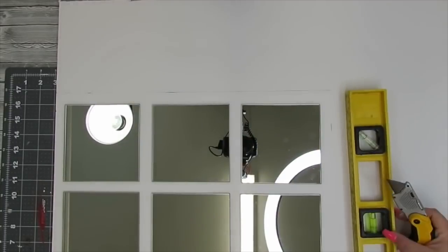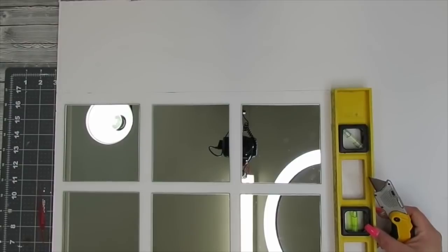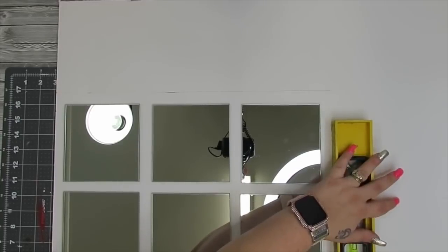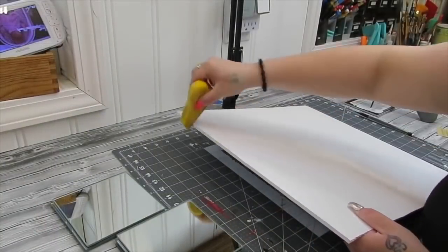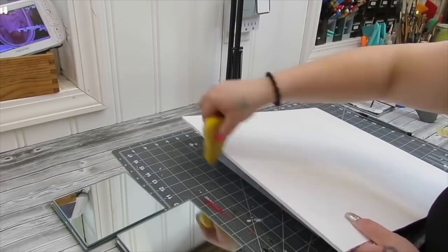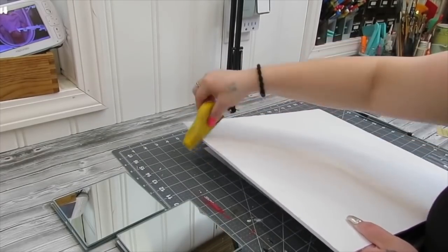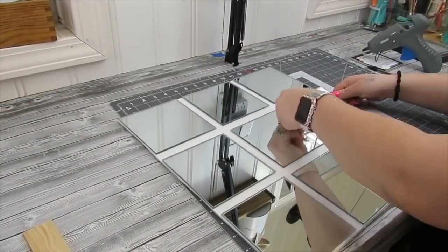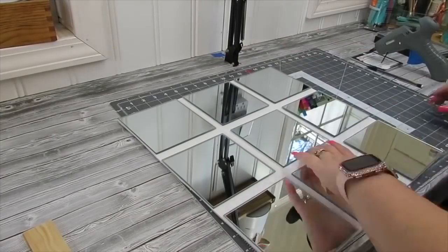Next, I lay them down on my foam board to see how much space I wanted. And originally I left about an inch at the top, bottom, and sides. But once I cut it, I realized that I just wanted the foam board to be flush with the ends of the mirrors. So I ended up just cutting that down, and then I went in with my finger sander and just sanded those edges to make sure they were nice and smooth.